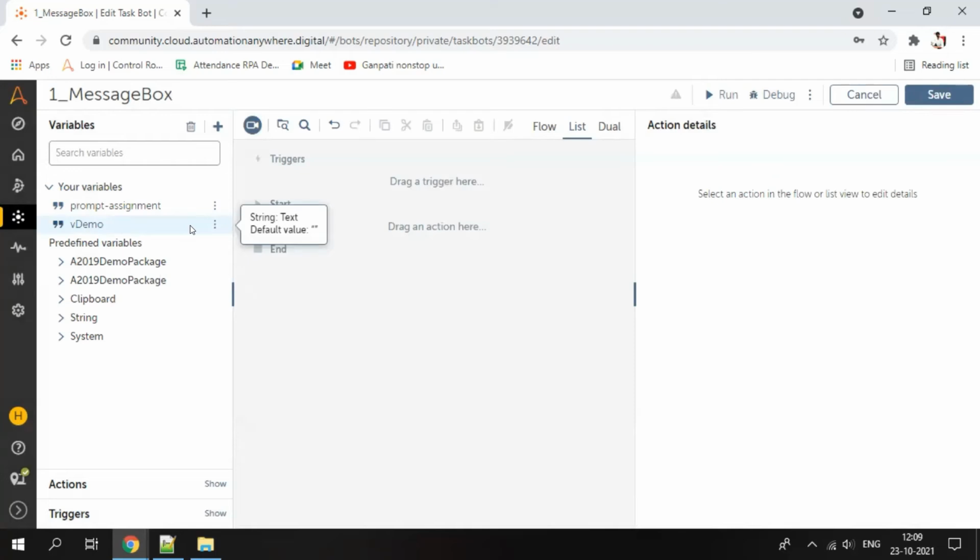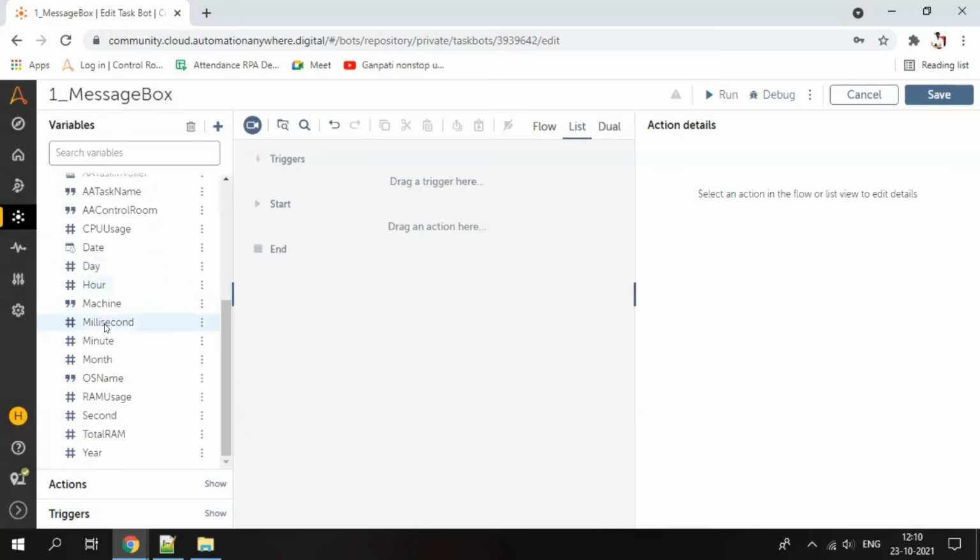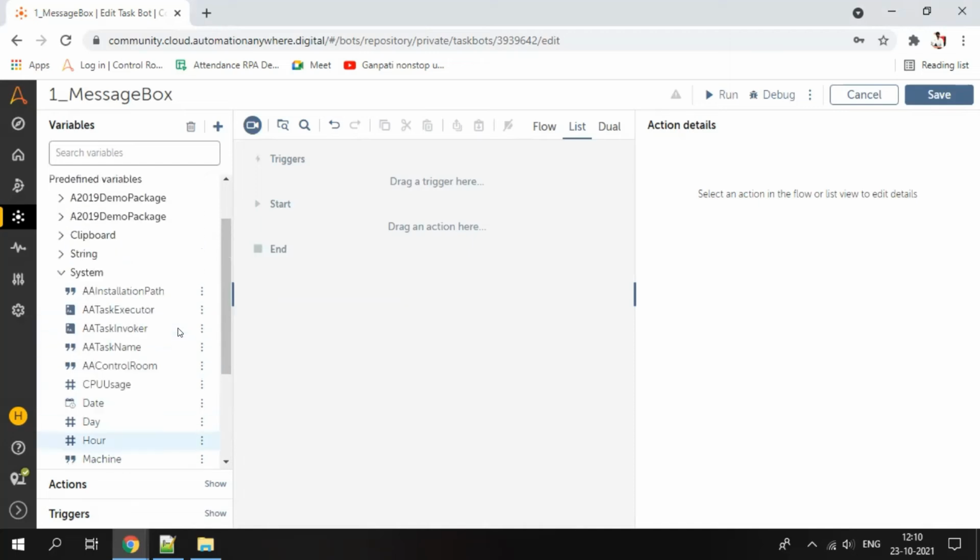Yes. And the other is the system defined variables. These are variables that are already defined, so you can directly use them. Suppose you want to take the current date. Instead of creating a user defined variable, you can simply use the date variable, which is system defined. Or if you want the current month, or any millisecond, or any relative time span, you can simply use the system defined variables, which are also called predefined variables. Getting this point?